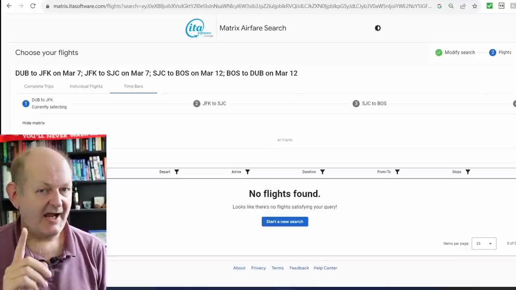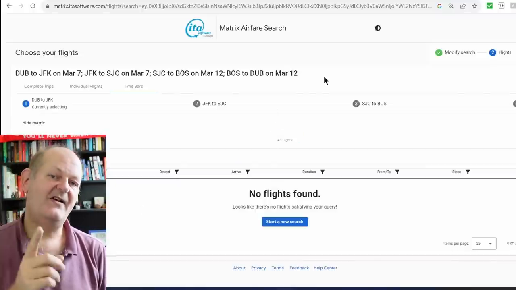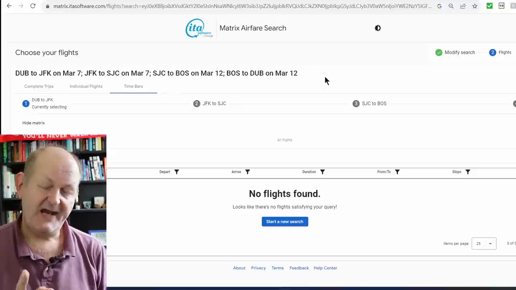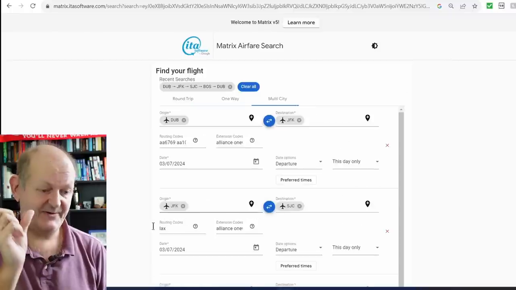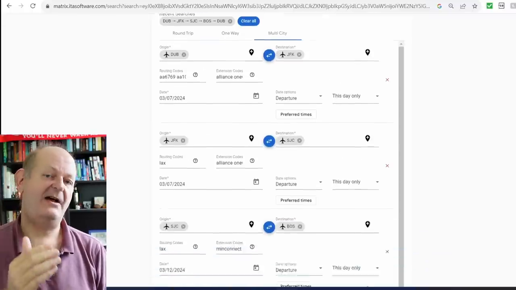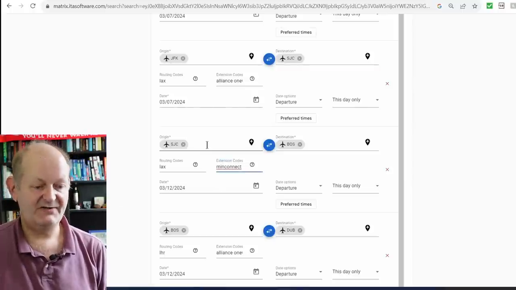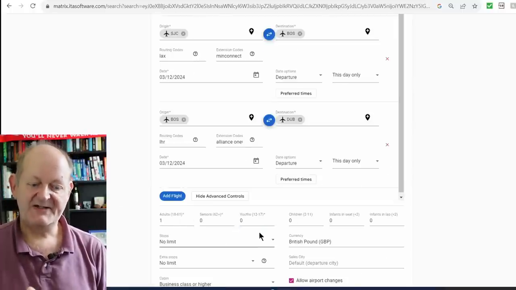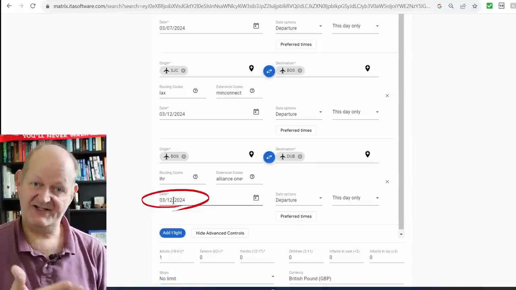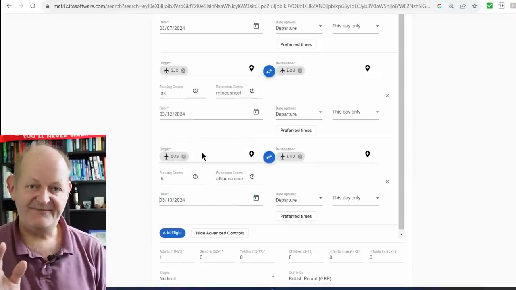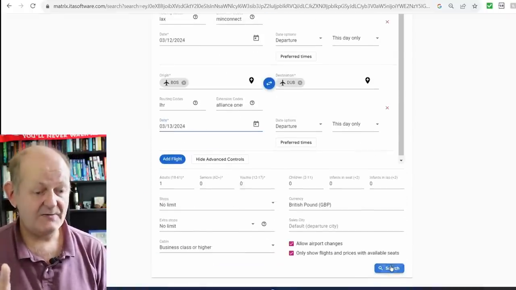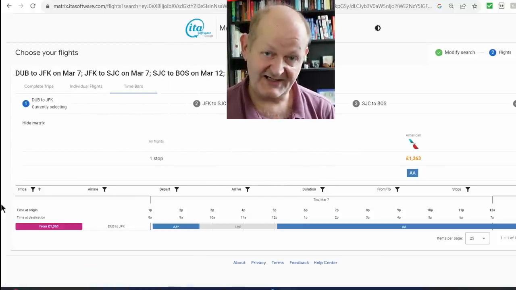Click search, and the query breaks, and it's time to think like a computer. So by adding a minimum of 18 hours to Los Angeles, that means it's now not possible to depart from Boston on the next leg of that multi-city trip on the 12th. So if you shove that leg forward a day, which is now necessary, as if by magic, the fare holds and you can extend your time in Los Angeles.